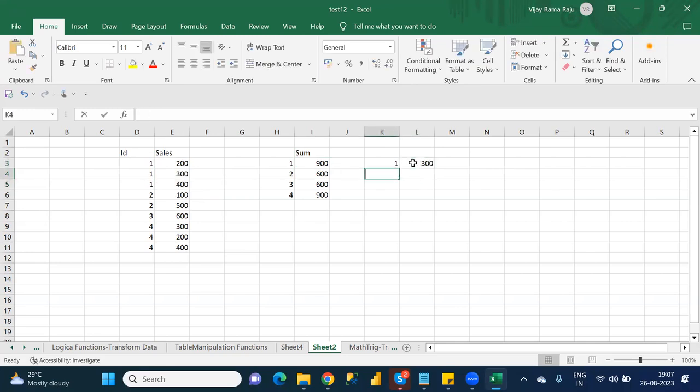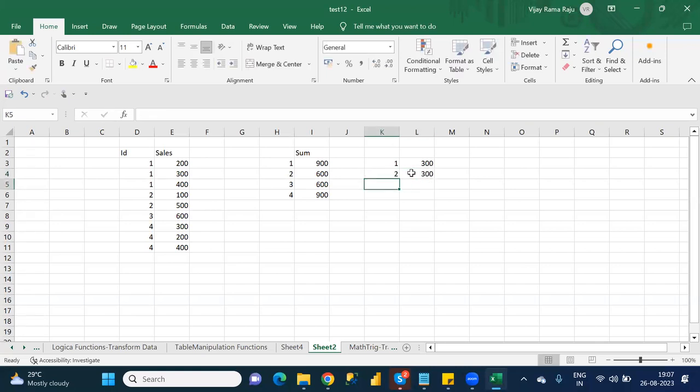Next, 2: 100 plus 500 is 600. 600 divided by 2 values is also 300.